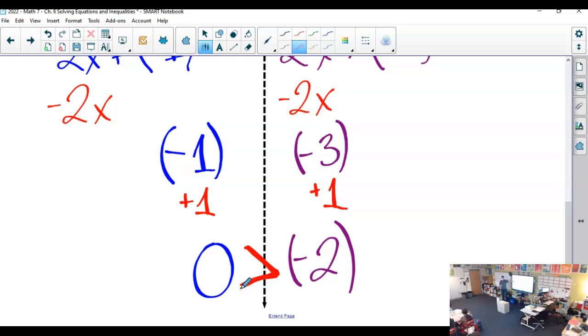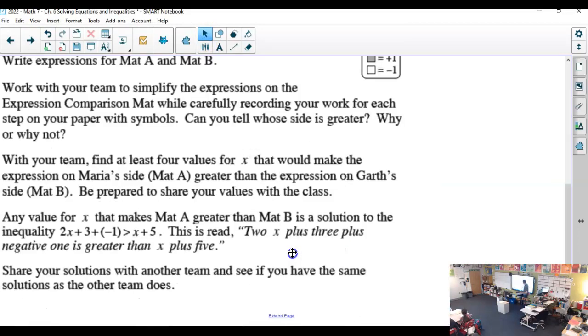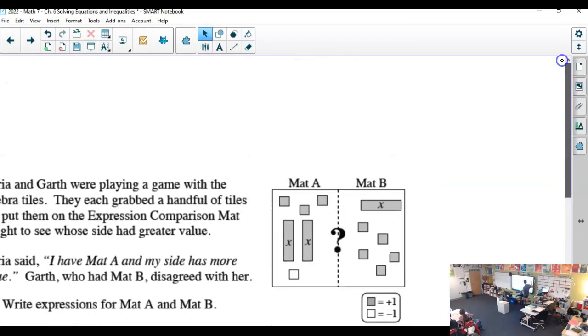Questions on what we did here? Y'all are awesome. Let's try this, but where we have the algebra tiles to start, so we have to write out what they have. So I'm actually going to scooch this down so I can write above it. I'm probably going to move it over too. Can somebody help me with what we have on mat A?